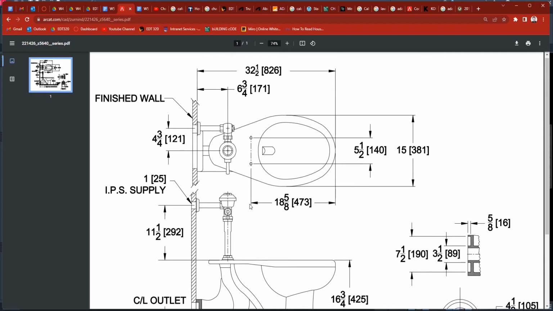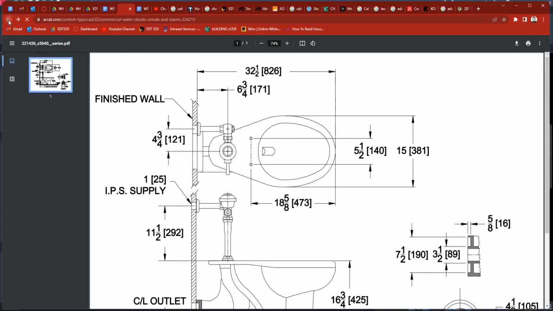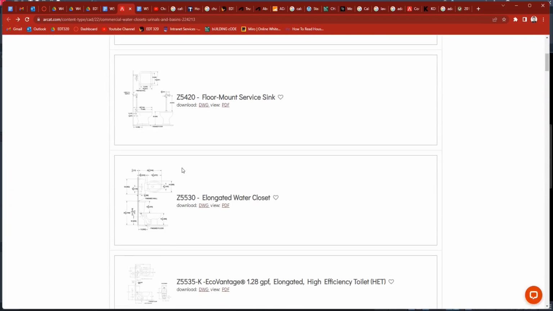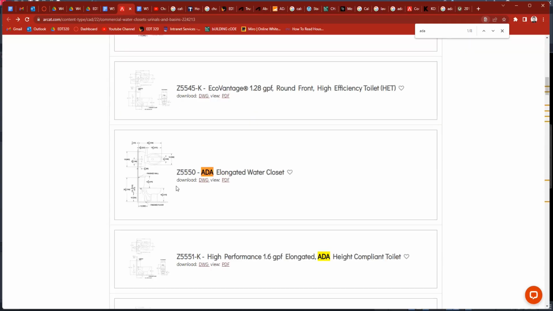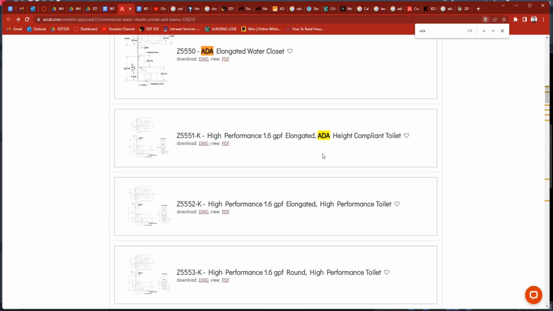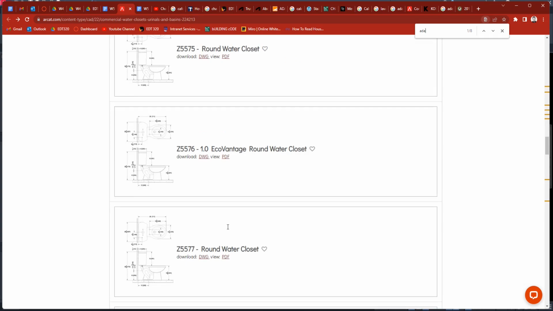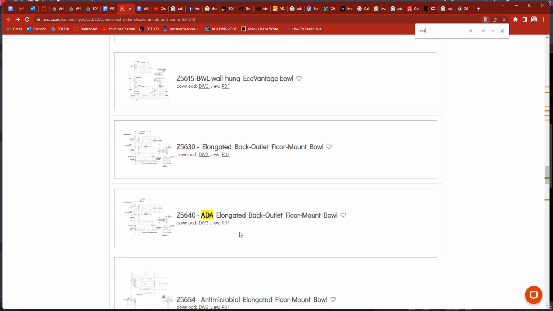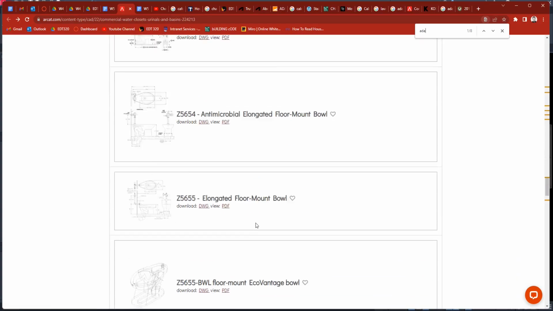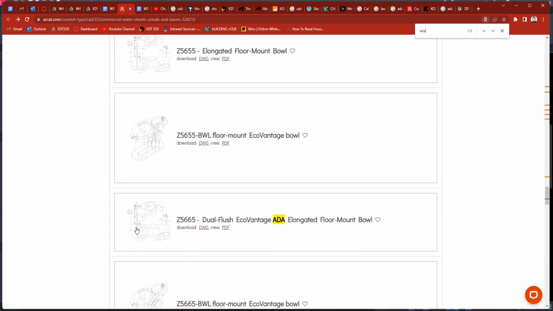So let's go back and type Control F and do an ADA search. Compliance. So there's a lot here. Floor mounted bowl, but it's a wall flush system. Okay, maybe here's one.